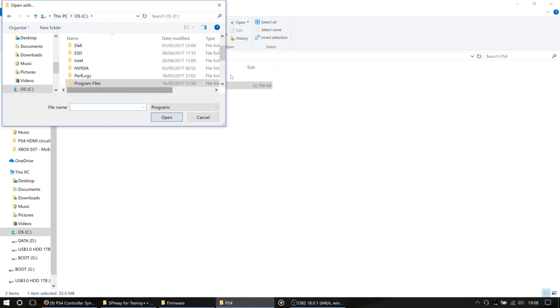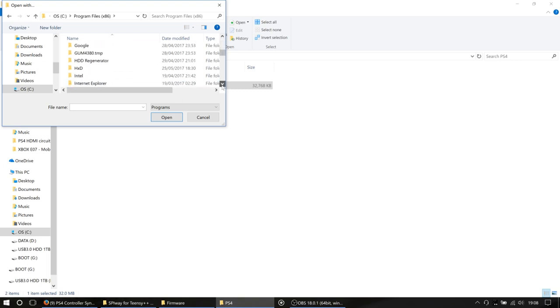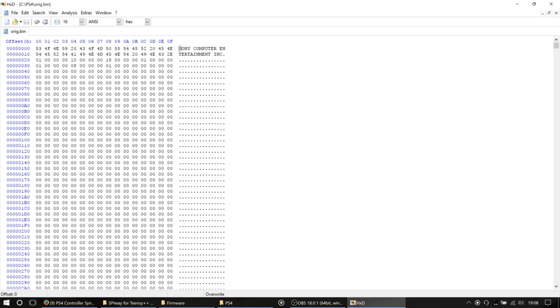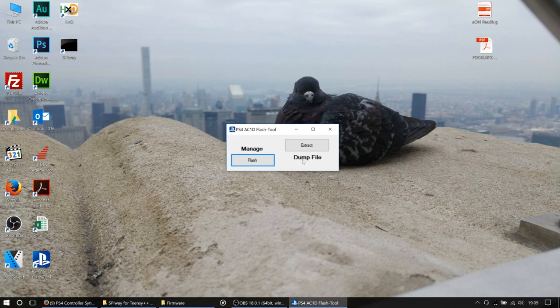It's probably under the x86 programs. And he checks D, it is indeed. There we go. Fantastic. So that's that. Okay, so we know that's good. So what we're going to do now is we're going to use this other little thing here called PS4 Acid Flash Tool. Again, this is all explained in the tutorials.